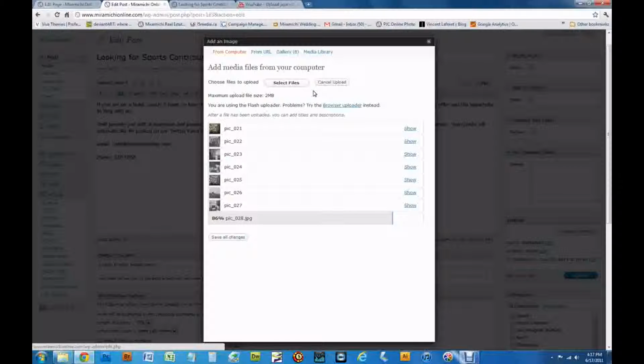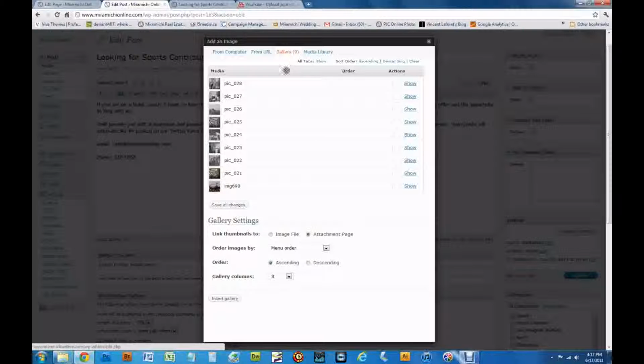Okay, our last picture is almost completely uploaded. As it uploads and crunches or resizes, our dialog box will change when it's finished. Okay, so we'll go to gallery. You'll see now we have 9 photos in our gallery. We click on the gallery item, and it shows the items that are in our gallery. But we don't yet have the gallery inserted on our page.